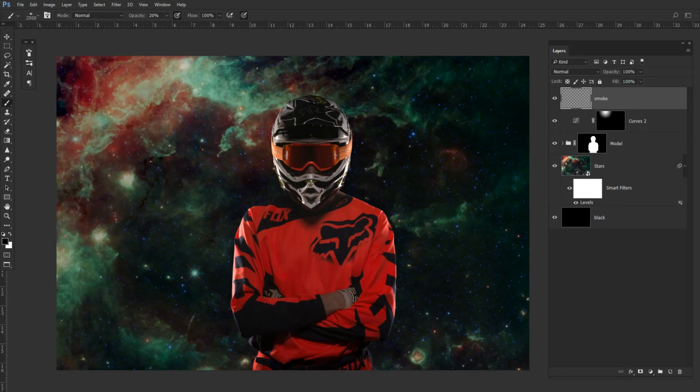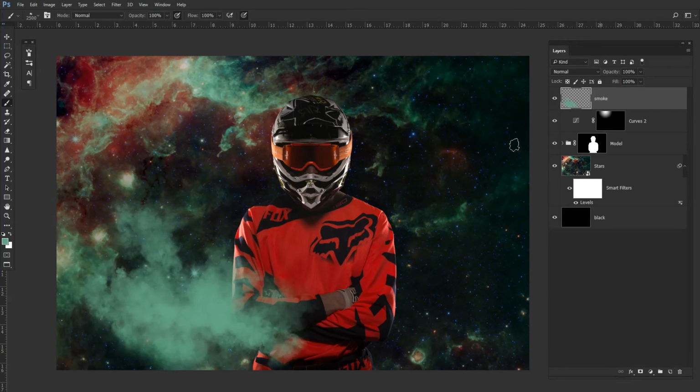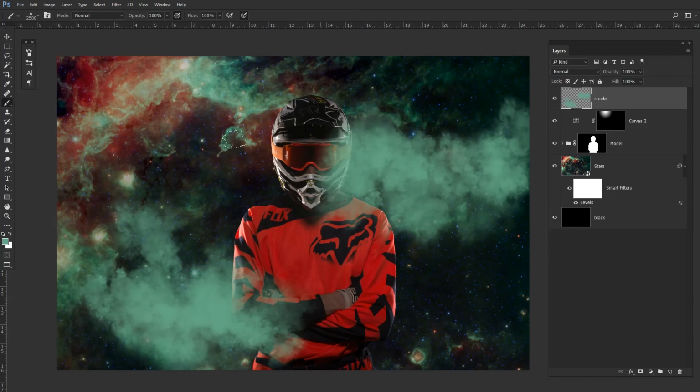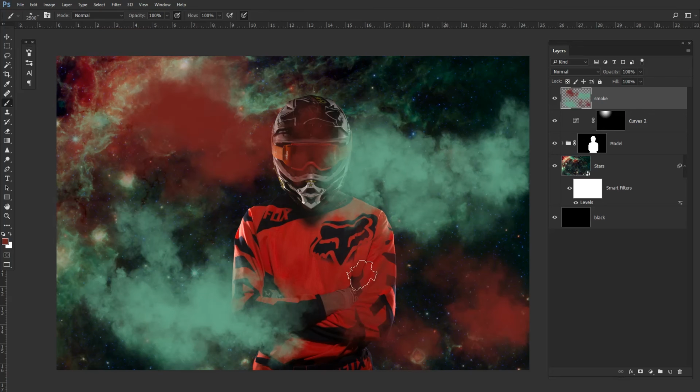So I'm just going to grab that brush, and then I'm going to find a nice bright green. I like that. We'll paint it 100% to start, just to kind of get some cool colors going in there. I like that. And then let's do a little bit of red as well. Let's get some deep reds in there. That looks awesome. There we go.